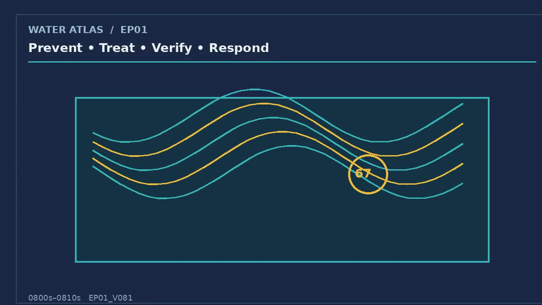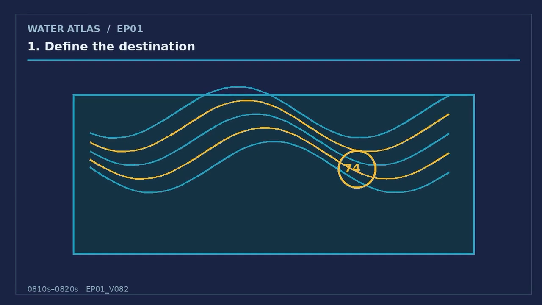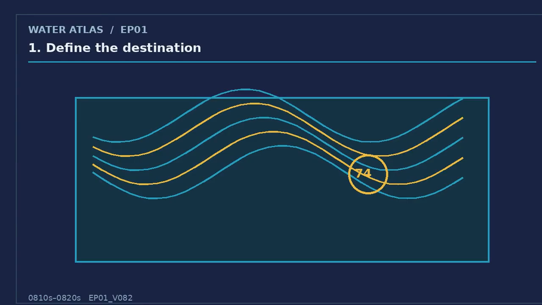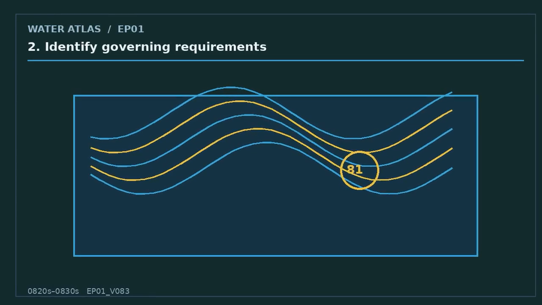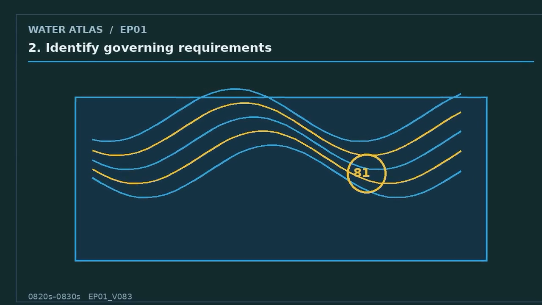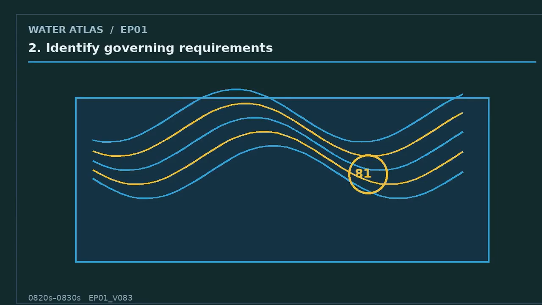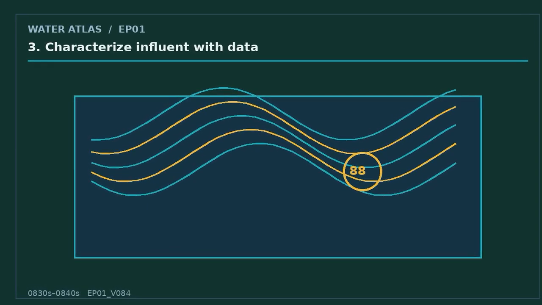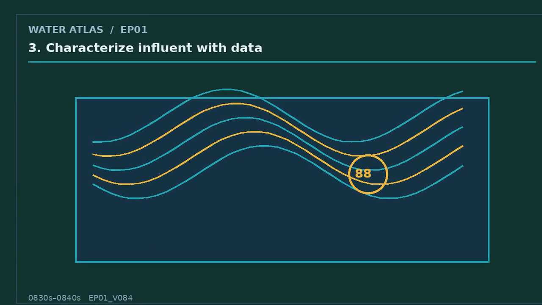Sixth, confirm that the operation is sustainable for the owner. Can operators be trained and retained? Are spare parts available? Is laboratory support realistic? Is energy supply reliable? Are residuals routes permitted and affordable? Are data reviewed, not merely collected? Are public communications clear? This is where the educational diagram meets institutional reality. A treatment plant is an engineered system, but it succeeds through people, budgets, governance, maintenance, and transparent decision-making.